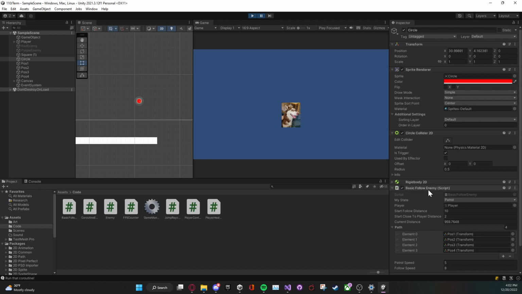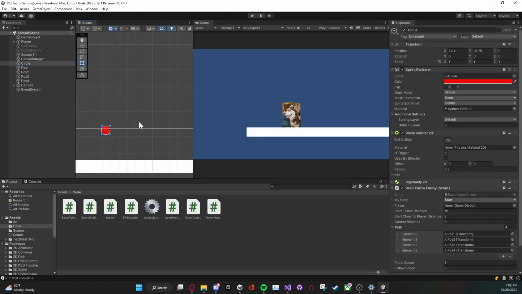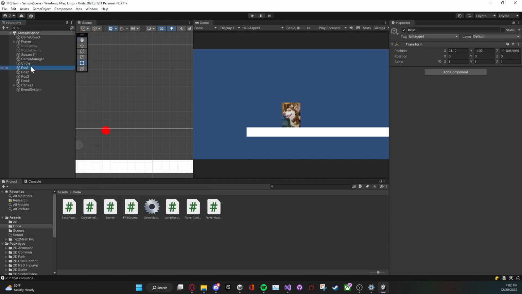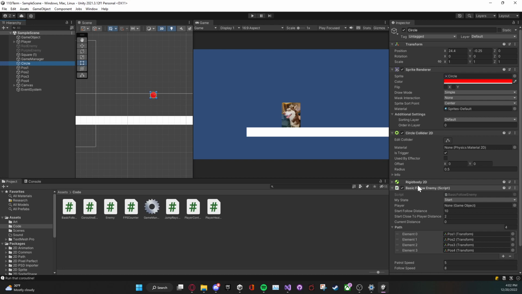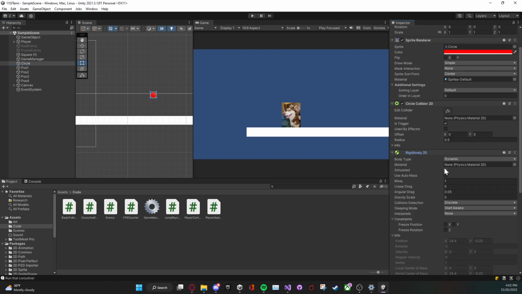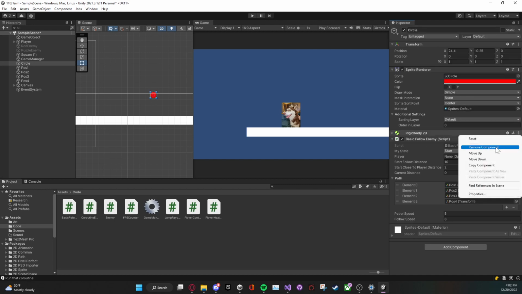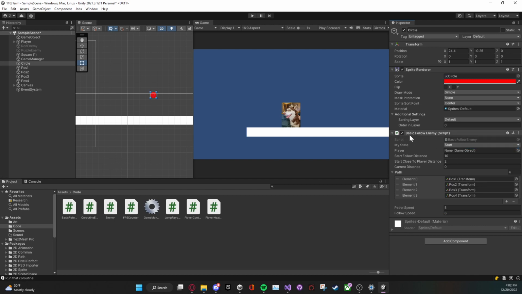What I would suggest is go ahead and make a script. I named it basic follow enemy. You can go ahead and name it whatever you like. Make a script and make a new game object. The game object here is just a simple circle. Right click, 2D sprites, circle. And you go ahead and give it a collider, a rigid body, just so that we can make sure we get collisions. Well, actually, I take that back. You don't really need either of these for right now, because we're not going to get into any attacking or anything like that. This isn't an AI lecture. It's just simply an enum and state machine lecture.